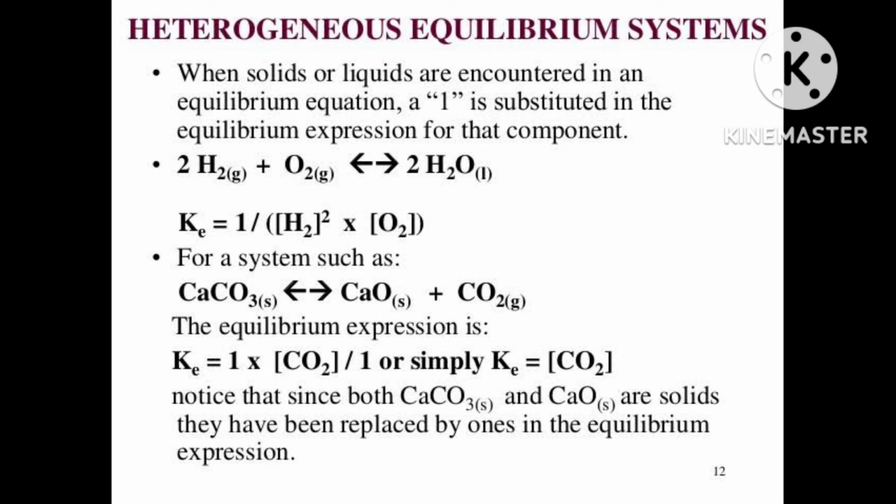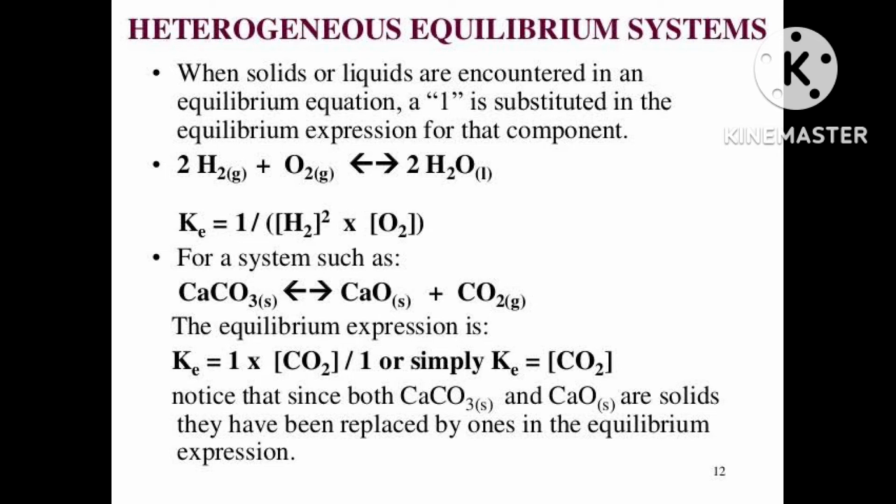You have to calculate. See, all are in gas. You may think to calculate Kp, but you can't calculate Kp because the values they have given are in molarity, M. That's why you have to calculate Kc, not Kp. But one thing is there, a relation is there. If you know the Kc value, you can calculate Kp, because Kp is equal to Kc into RT to the power delta n. But answer according to what the question is asking. Here they are not asking to calculate Kp, but you can, because the Kc value you will come to know. Then the relation you know: Kp is equal to Kc into RT to the power delta n. Delta n is equal to what?